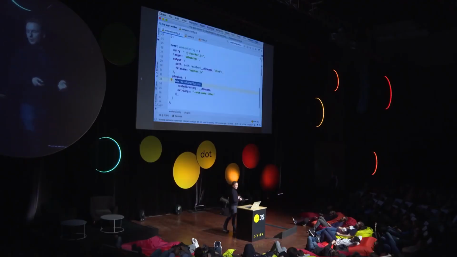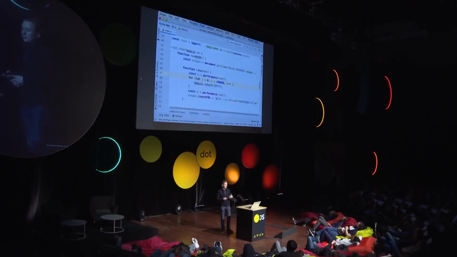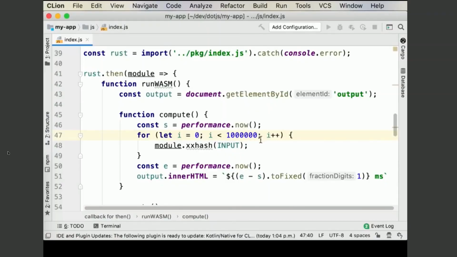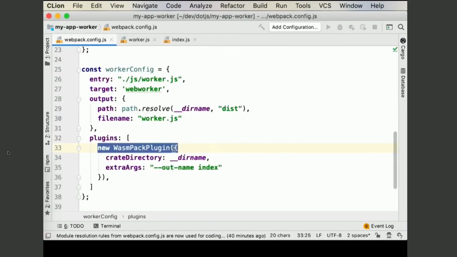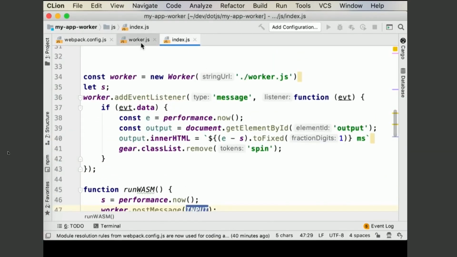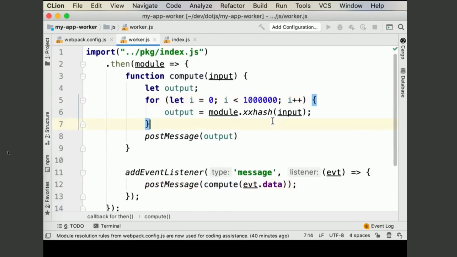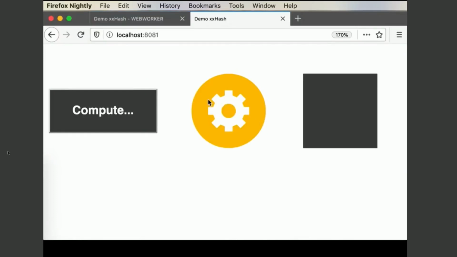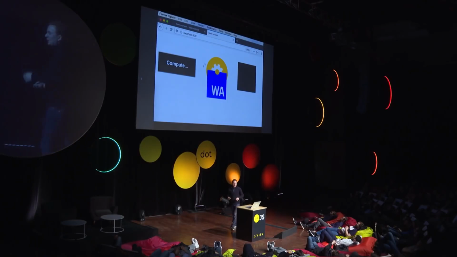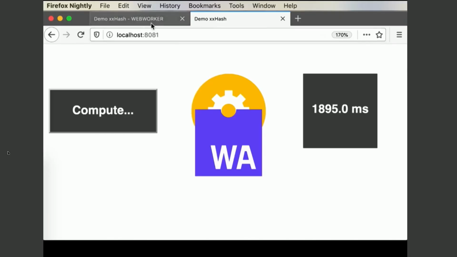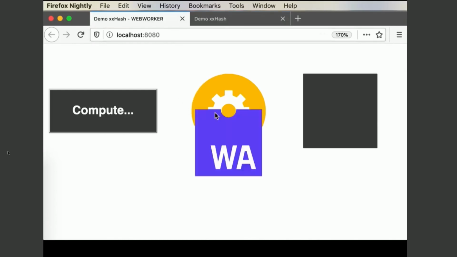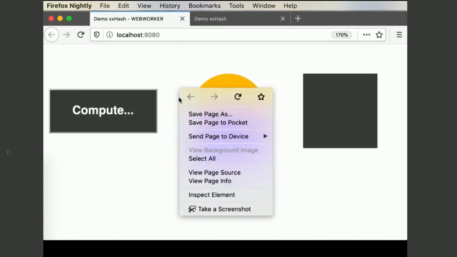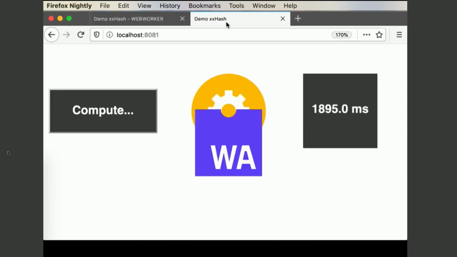So why would we want to use web workers? We could compare the web worker versus not a web worker scenario. So I'm going to do a million hashing application iterations now in both cases, in the original example and the web worker example. And we can run it. So the first one is going to be the old example. And I activate WebAssembly, compute it, and it takes a while. And I try to right-click in the browser, and my browser is just locked up because it's not inside a web worker. All this computation is done on the main thread. In my web worker example, I can right-click. The browser is accessible. Still, the average for a million operations now is around 2 seconds.